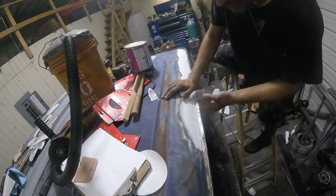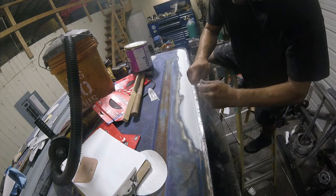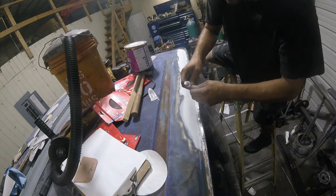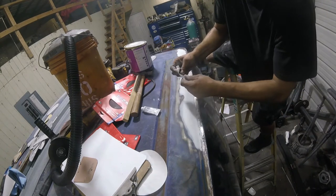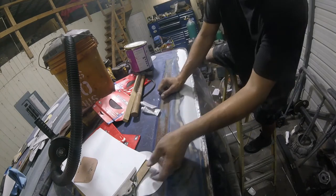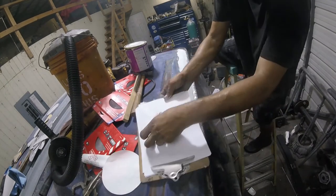So I'm going to mix the red up. Hopefully this doesn't harden this tube here. It doesn't feel that good. There's not a lot in there. I got two of them. There's not much in here. But you'll see what I mean here.